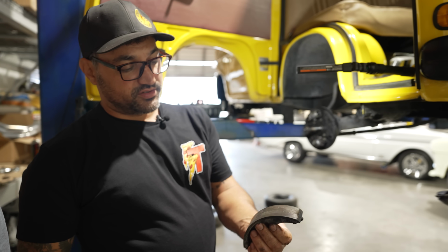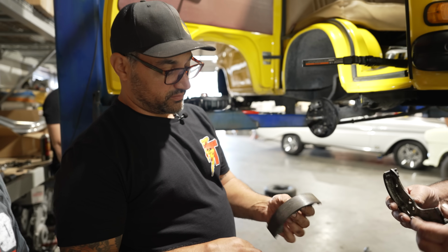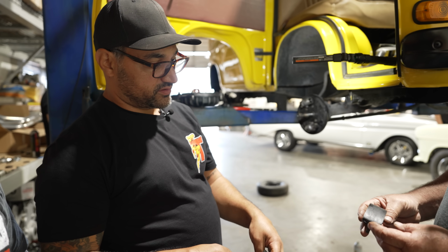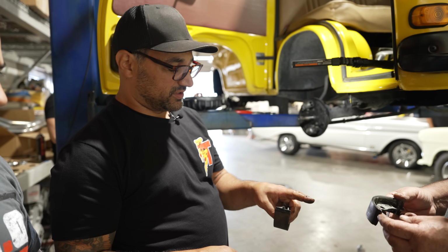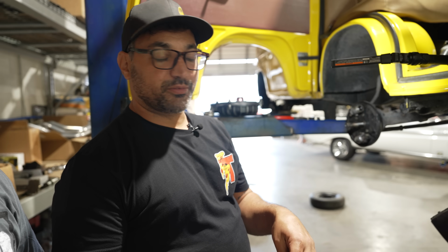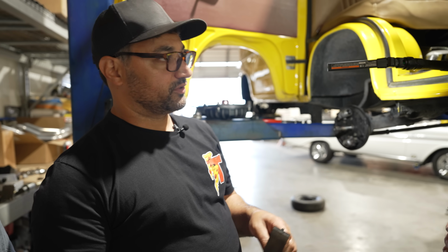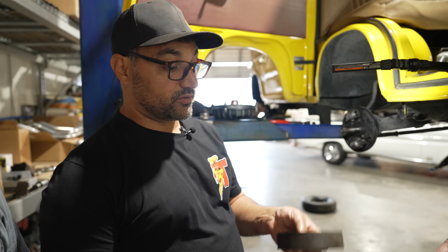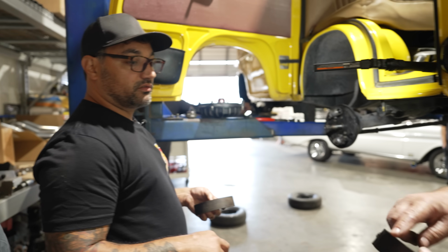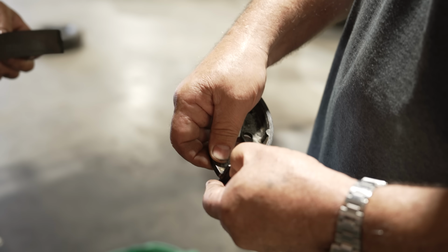So these are the brake shoes. This is the friction material that actually pushes on the drum and makes them stop. And like I said before, that one is pretty slick and gross. So Lucky's gonna just try to knock a little bit of the top layer off and see if we can find something that's gonna do some stopping. But likely we'll have to take them out, and it's a special procedure. You can't just buy these shoes. He's gonna have to send them out and have them relined. And these are bonded on. There's no rivets, so all that glue you can see right there, this stuff is already starting to come off.